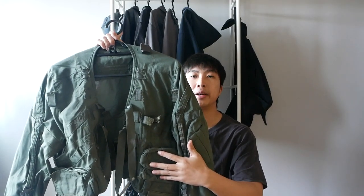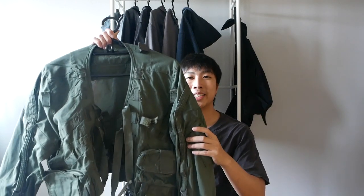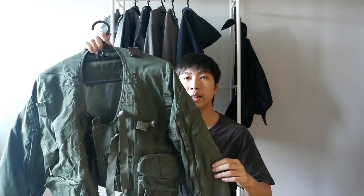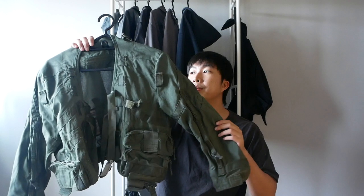To sum up my thoughts: first off, the story and history behind it — the fact that it was actually used in flight operations in a fighter plane, high up in the sky at tremendous speeds and altitudes, is just mind-blowing. It is not only an aesthetic garment. The design and fit — unfortunately the sleeve length is a bit short on me, but overall I really love this cropped and boxy look with the straps and military components. I was actually thinking of keeping it as an art piece, but I don't have space at home and it'll probably sit in my wardrobe unworn. So I'd rather sell it off and get something I would actually wear. If anyone is interested, shoot me a DM and we'll work something out.